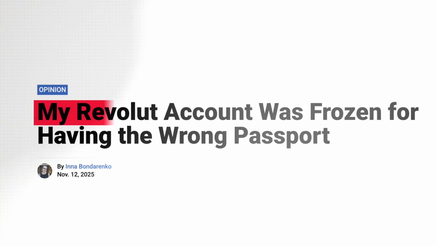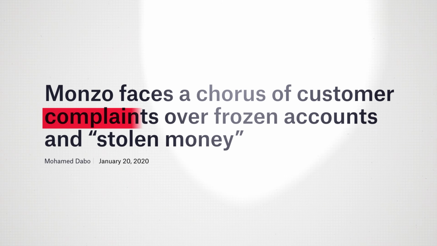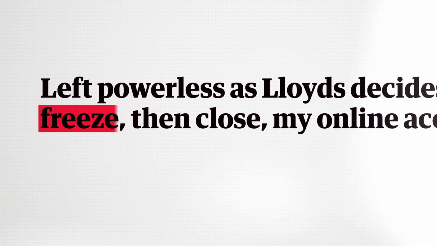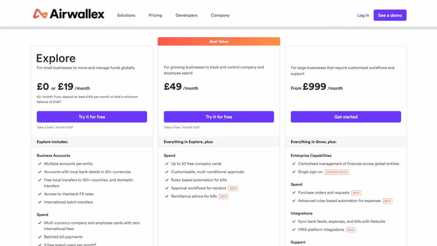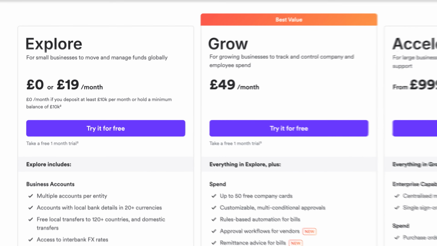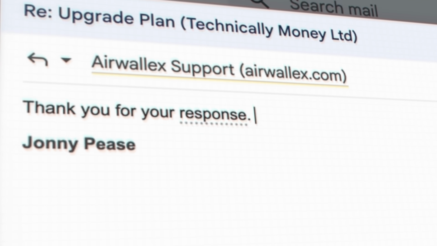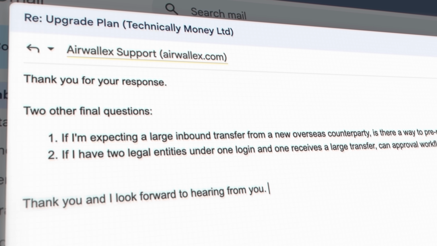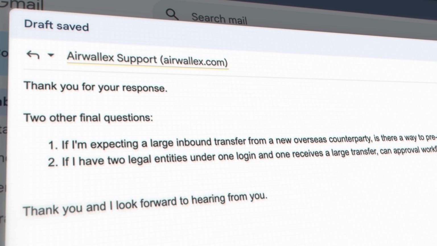This isn't unique to Airwallex. Any serious financial platform has these controls in place, and they exist to protect us as much as anything else. But the difference is that on the lower tiers, your support option is email. Now, I tested this myself. A simple question got an AI response within a minute, but a more complex compliance question took just under 3 hours. So if a payment is held, you could be waiting a short while.